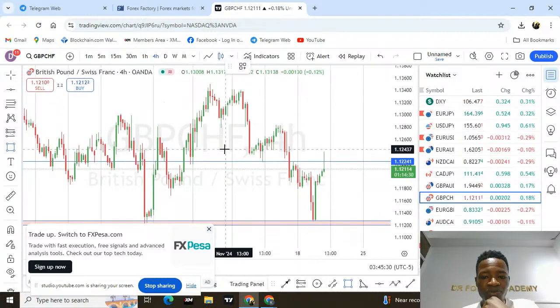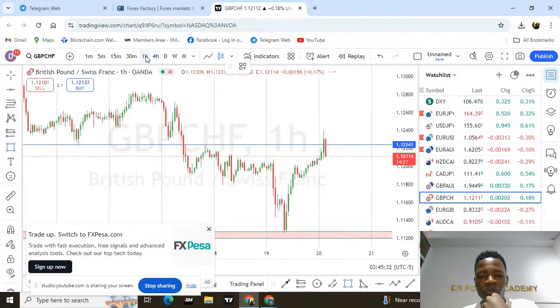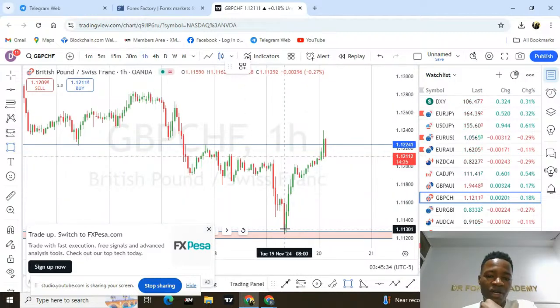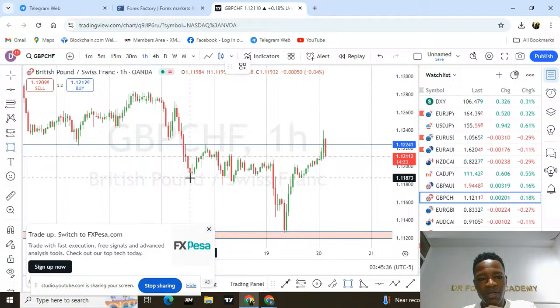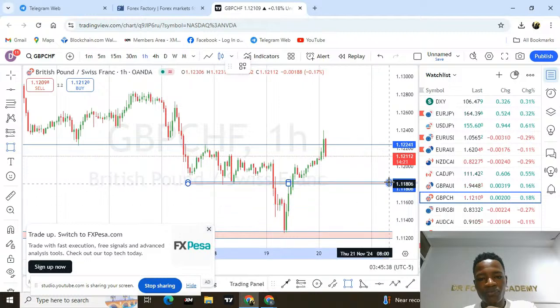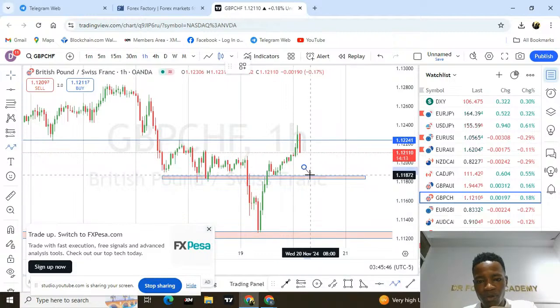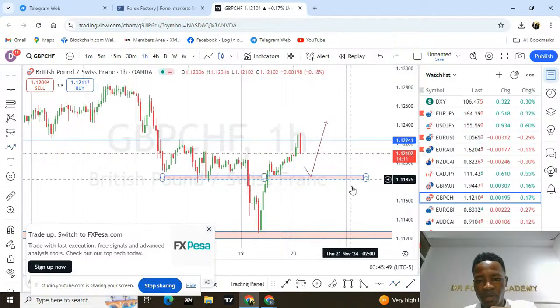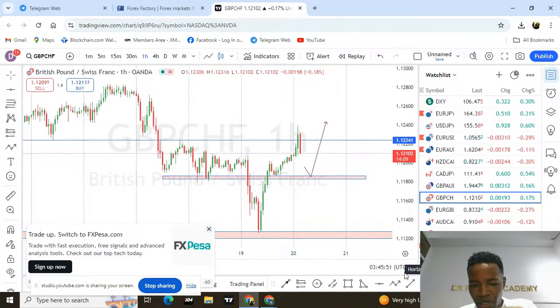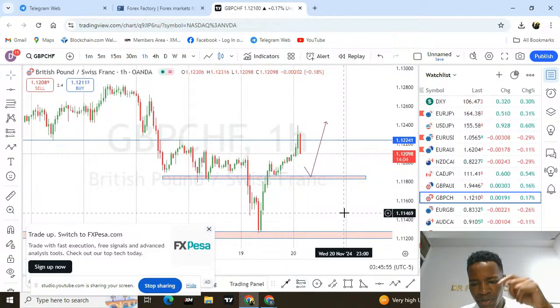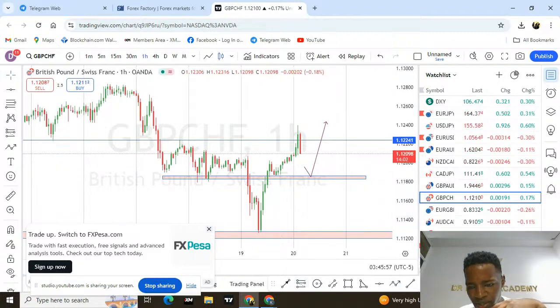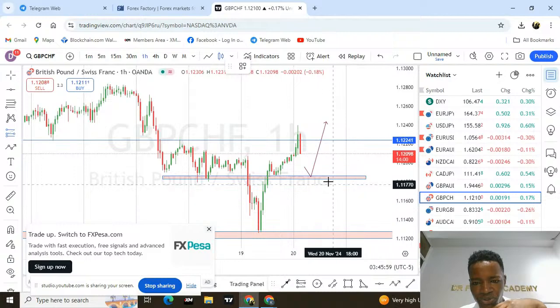Coming back to 4 hours, now we narrow down to 1 hour. So there's a reversal structure overhead and the shoulder. We can clearly do this area. So look forward for more buys when this market comes back to this area, and you buy this area, which is the low of the day. The low of the day today is here. Okay, so have your stop loss, have a structure like this way, long position.